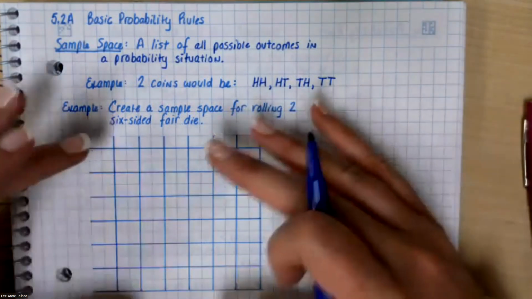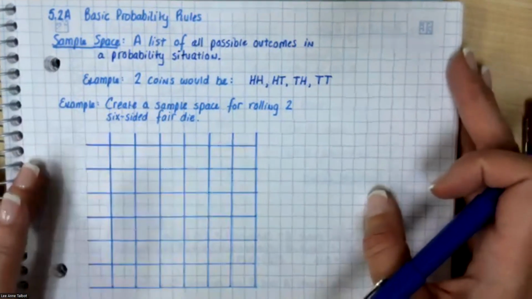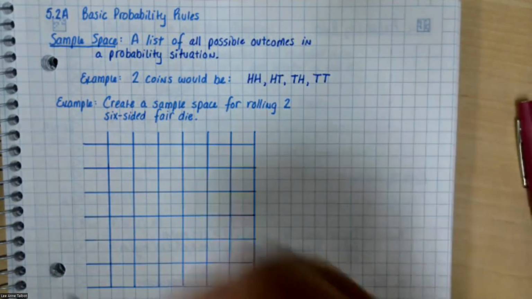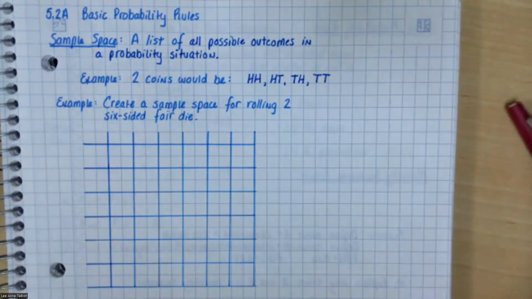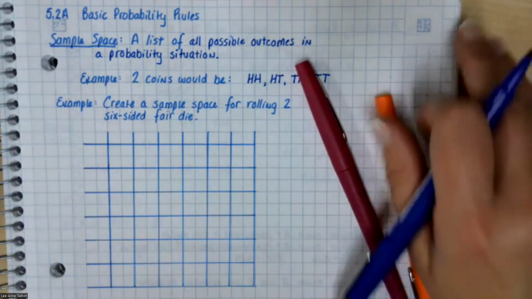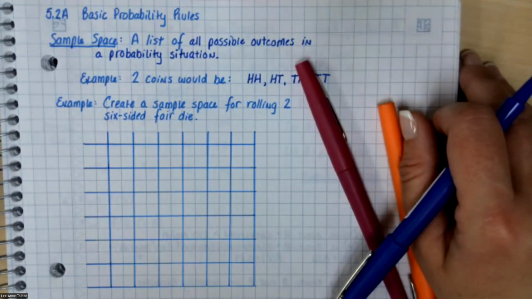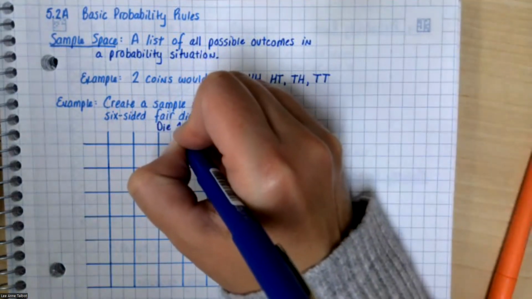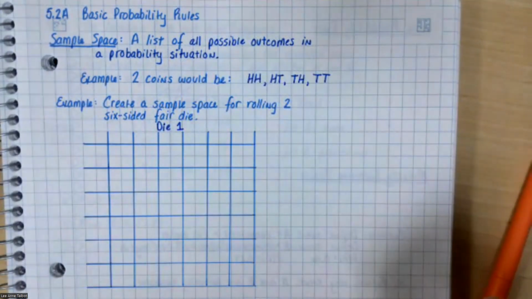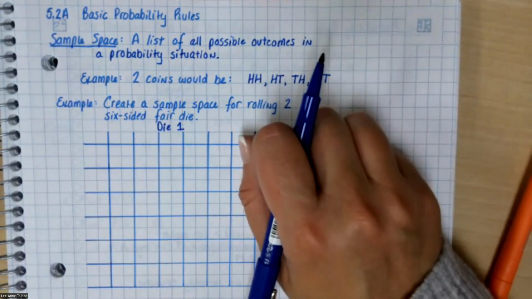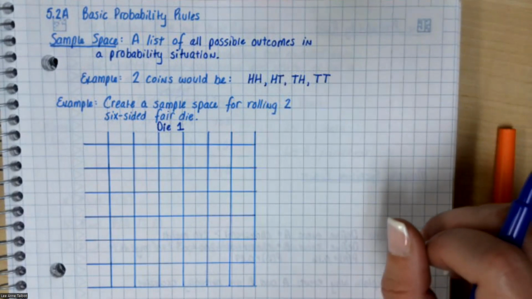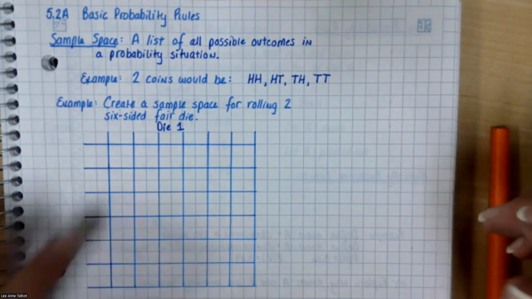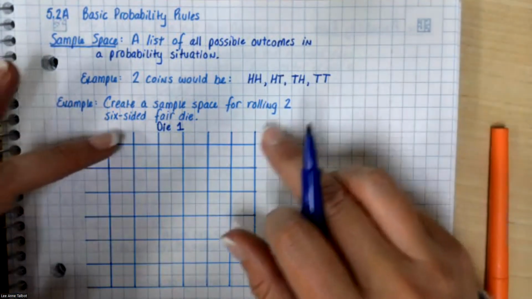Now, in the homework, it asks you to use a sample space for rolling 2 dice. So we're going to make that in our notes so we can just look back at this. And I'm going to write in 3 different colors. So if you guys have colors and you want to use colors, you can. You don't have to. But I'm going to use 3 different colors. And I'm going to start with my regular color, blue, for dice 1. Now it's a 2 6-sided fair die.